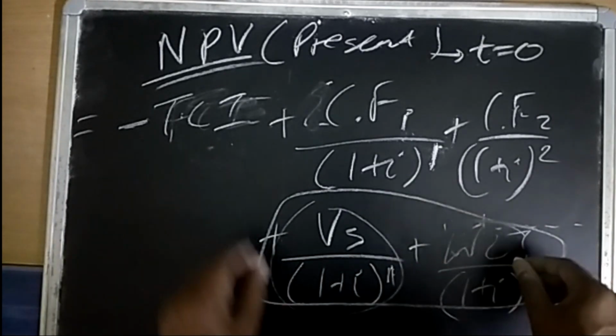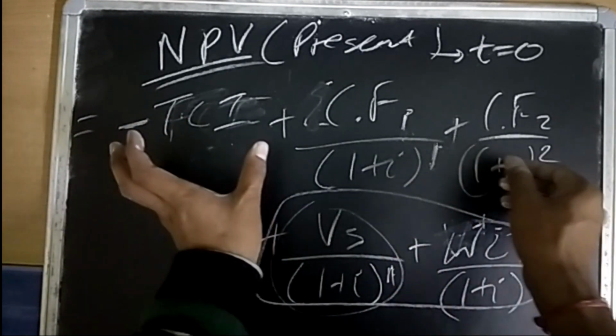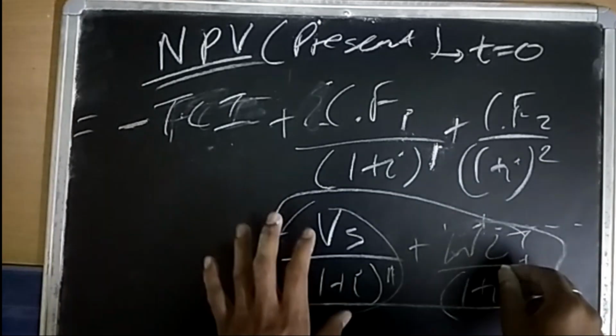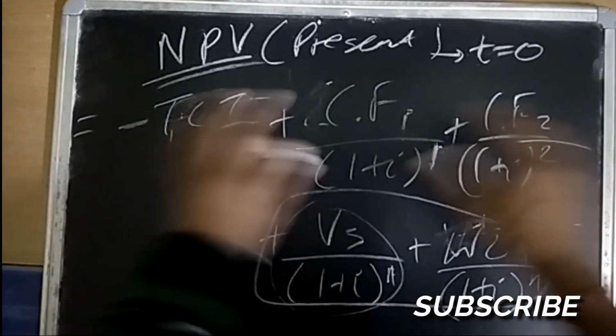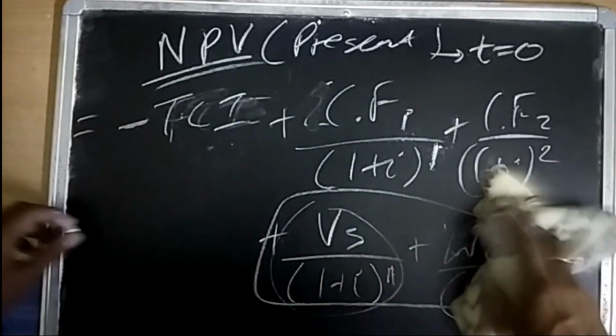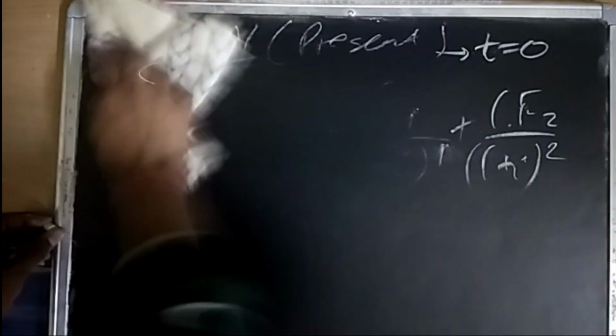So if someone says NPV till first year or second year, this will not come. This will come when it's the end of the whole life of the plant, because only at the end we sell the salvage, the remaining equipment, and the working capital investment finally comes into the treasury.